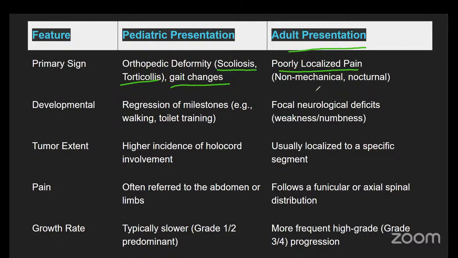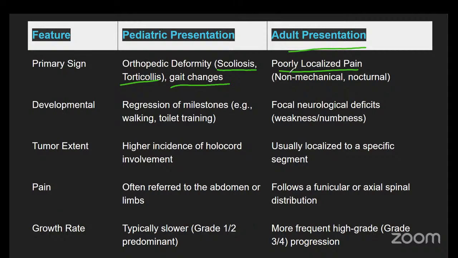Please let me be very clear about this. I appreciate your input, and I'm not saying that it does not happen. I'm only saying that the tone theory is right. What I mean is that it's a single institute's data, and I'm not sure if it's published or not. Astrocytomas presenting with scoliosis as a primary sign in adults is still unheard of in most of the literature. But I am interested, if you have any published data, you can share it with me. I'm not negating what you're saying. So let's move on.